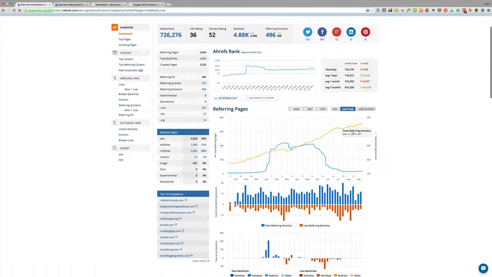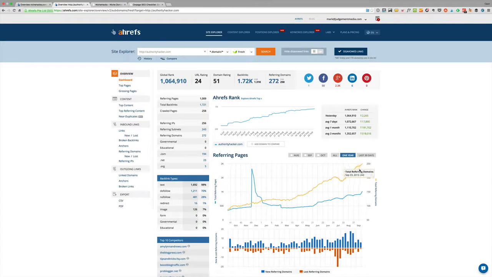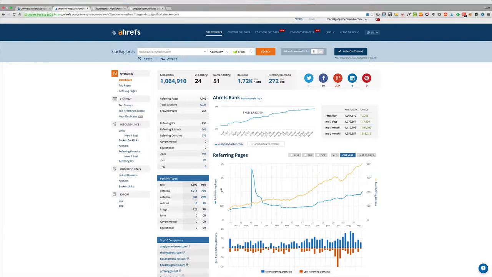Now, if we look at the referring pages, you can see that overall, it's growing. The yellow line is what I'm looking at. The blue line is not that interesting because it's basically the number of referring pages, but sometimes, when people post, your link is going to be on their tag page, on the category page, etc. Then it falls down in the archive, which essentially means that there is this drop here, which doesn't mean it's bad. Really, what you're looking at is the yellow line. So he's growing at a pace of 2-3 links a day, whereas for us, we're growing at a pretty similar pace, 2 to 3 links a day.